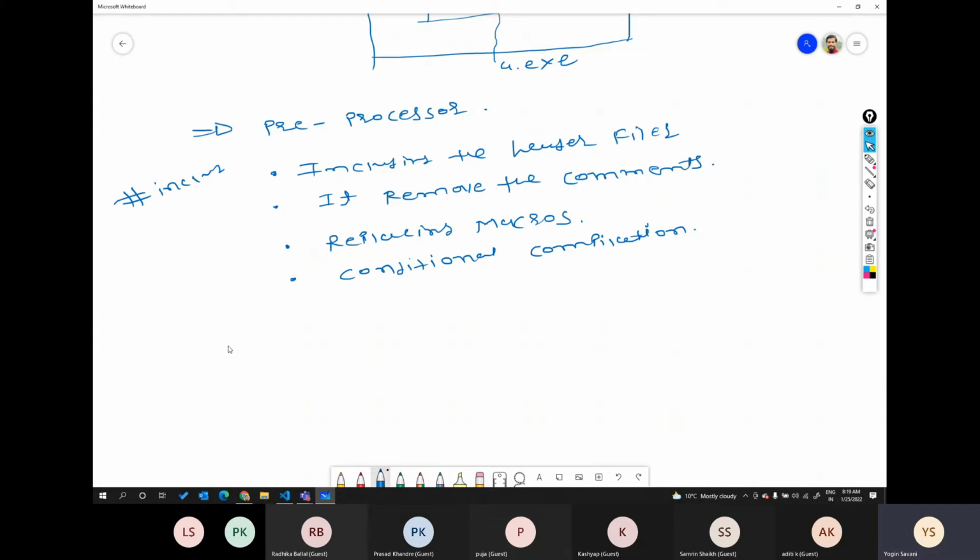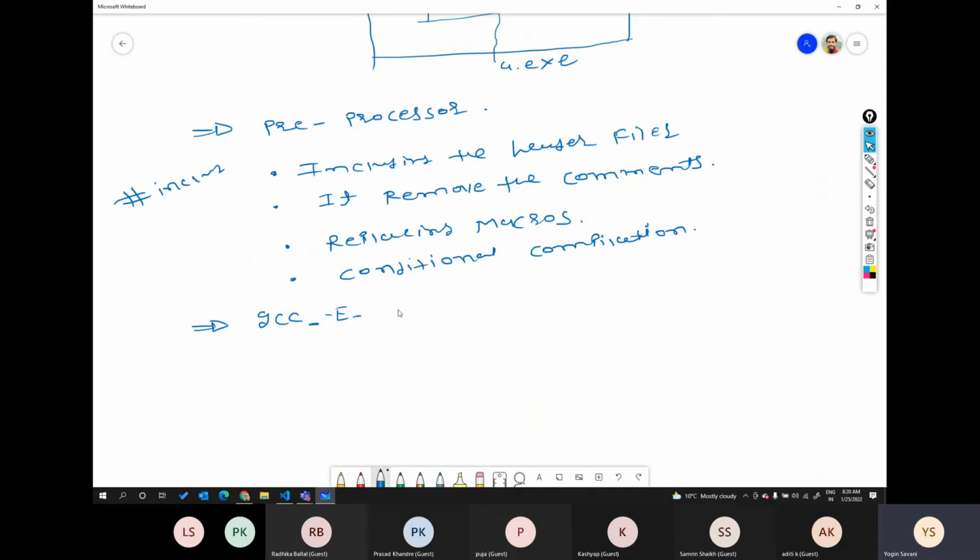In the GCC compiler, to convert .c to .i format, there is one command. We have to write in the terminal gcc, then one space, then hyphen capital E. The minus sign is what we call a hyphen in programming.